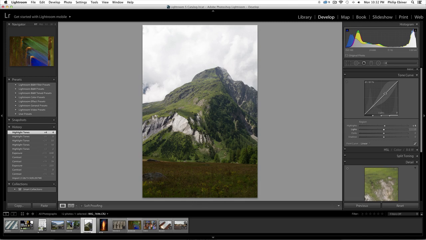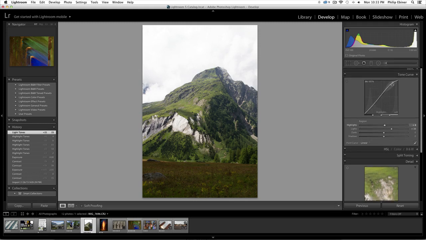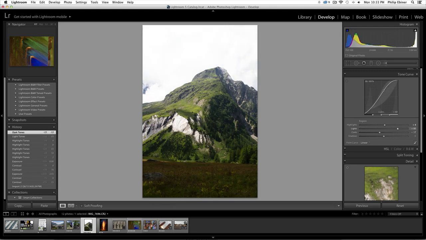One thing you might hear about is the S-curve, and that is a standard contrast curve that people edit with. What that is, is when you bring up the highlights and the lights, and then you bring down the darks and the shadows, you get this S-looking curve.